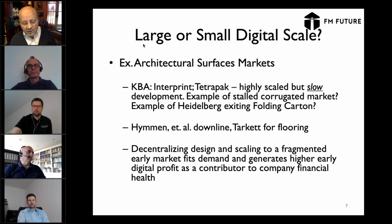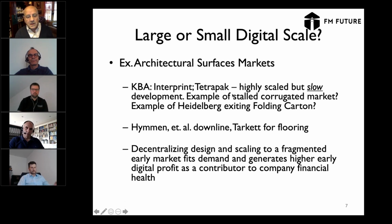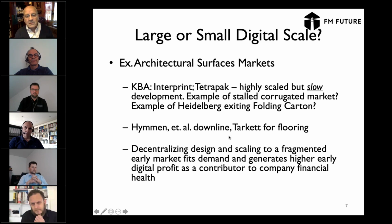Okay, so I just want to raise one topic that came up again and again when we rehearsed yesterday, which I think is very critical, and it's the question of scale. Should digital be large or small scale? Actually, historically, most successful production digital print markets have all been small scale, lower volumes, high value. I think that's the dominant business model for industrial production, for digital production print in general, and particularly industrial print. So that's my opinion based on what's historically happened. However, in the decorative markets, we have, for example, seen attempts to go right up into the production sector and in some way compete in specification with what's already done in gravure or flexo.